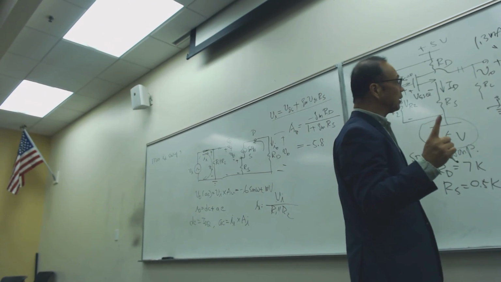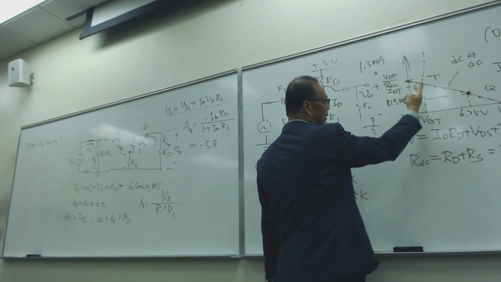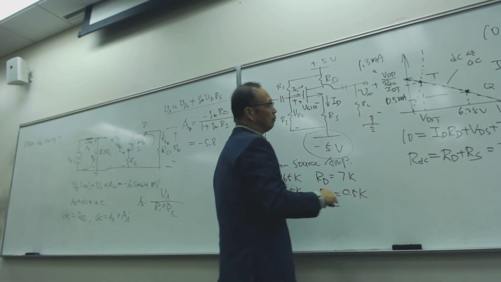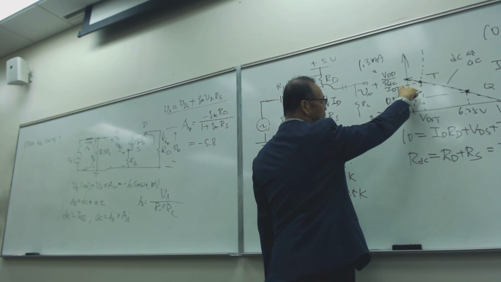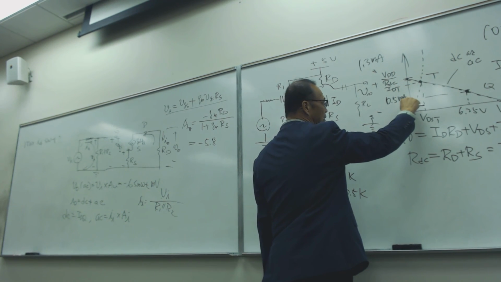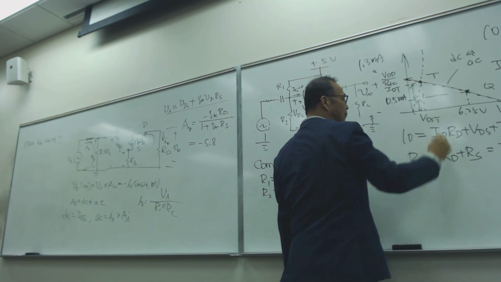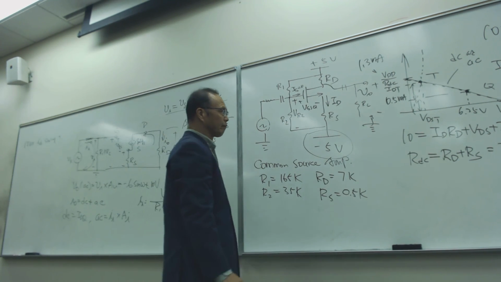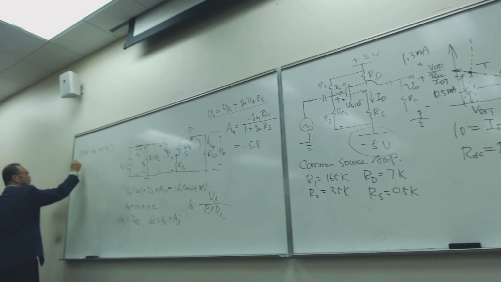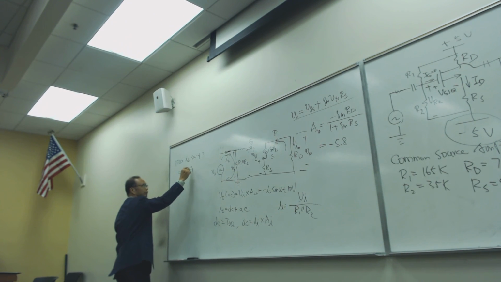As far as the AC is concerned, it is also from this IDT to 0, right? Because the AC load line and DC load line overlap each other. So this is the total range, right? The maximum ID swing depends on the smaller window of the two. So you have a window here, you have a window here, correct? Which one is smaller? The lower one is smaller, right? So therefore, the maximum ID swing is the smaller of the two, so that's 0.5 milliamp.